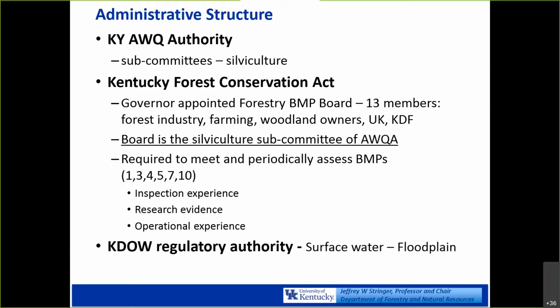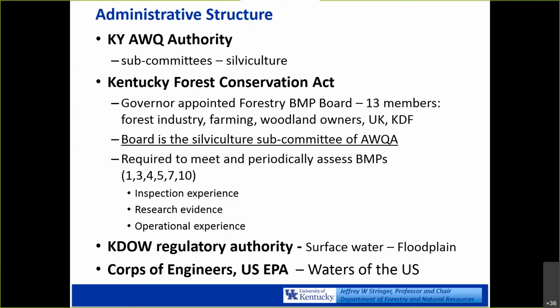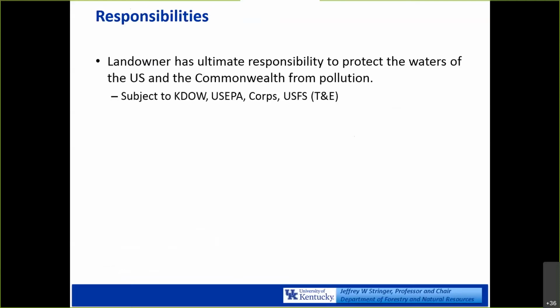And anyway, the Kentucky Division of Water obviously has regulatory authority, primarily through the Surface Water and the floodplain regs here in Kentucky. And then, of course, through the waters of the U.S., you have everybody else: Corps of Engineers, U.S. EPA, et cetera. You guys know this, right? So let's talk about responsibilities for a minute.